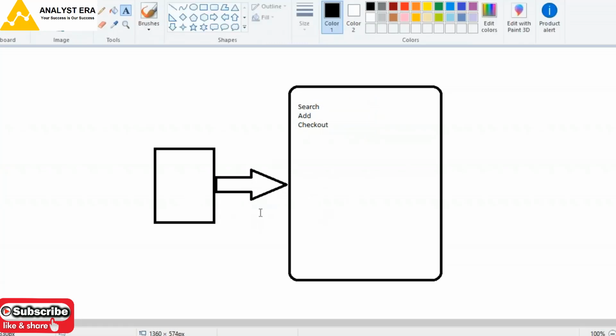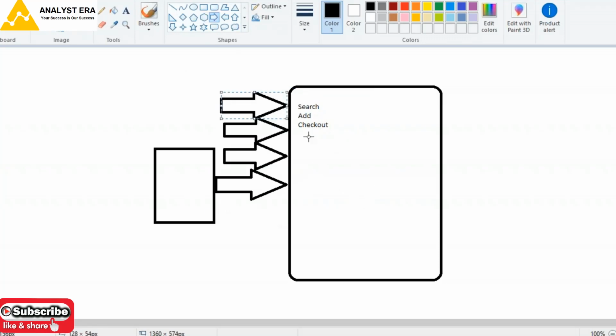The traffic is too high. I'm getting too many requests. It's too high. And most of the requests are dealing with the search guy. This is the functionality which is most often being asked for, that is, people are searching for it. I want to scale my architecture. How do I scale it?